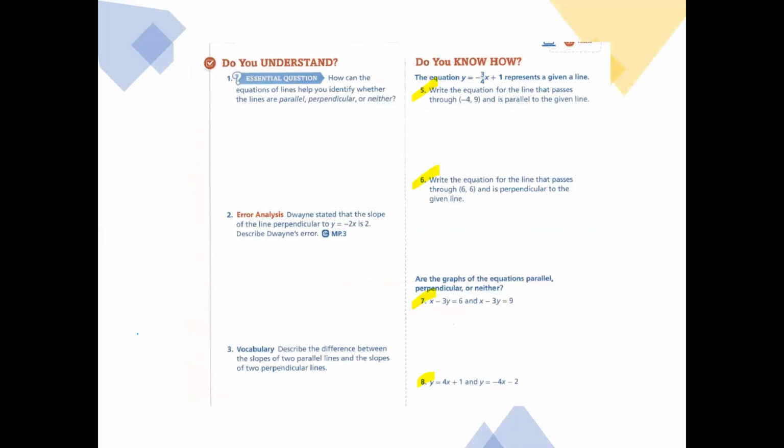I'm just going to go back to one more example. Let's do example 7, because both of these are in standard form. So what that means is you need to convert from standard form to y-intercept form, which is y equals mx plus b. So let's solve for this. Solve for negative 3y equals, I'm going to move my x over, and divide by negative 3 on both sides. y is equal to positive 1/3 x minus 2.